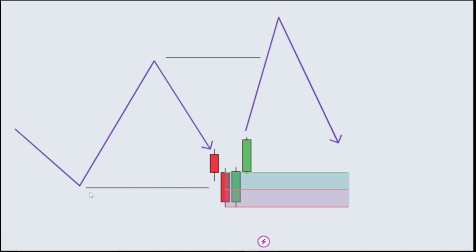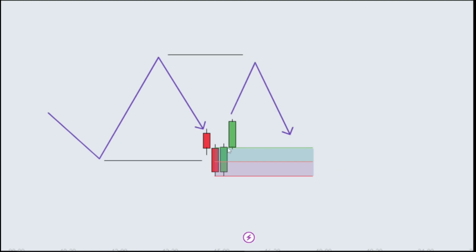So think of it as support and resistance if you're a beginner. If this is support here, we want the market to break the support, then go up and break the resistance. That would be a strong order block. So if the market comes back to this area, we would look to buy because that is a valid, strong order block. If this was the scenario here, where the market didn't break the resistance, the market only went up and came back down, this wouldn't be a high probability order block, as the market did not break previous resistance.